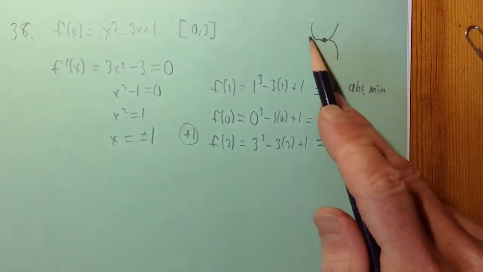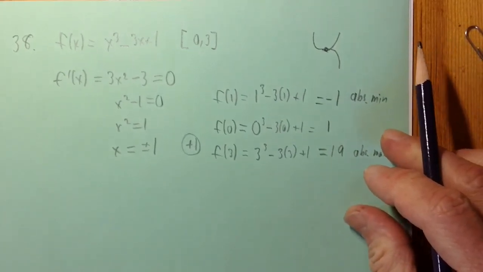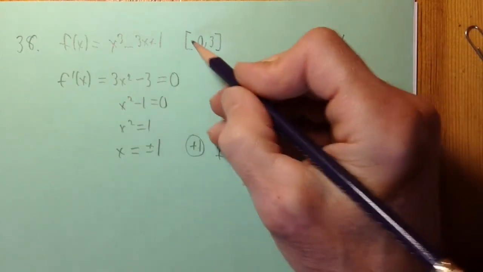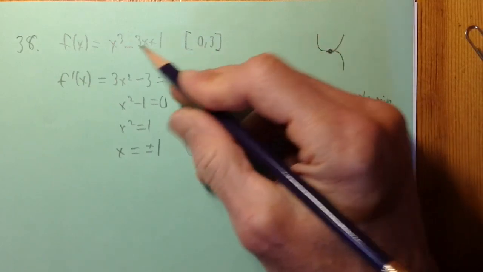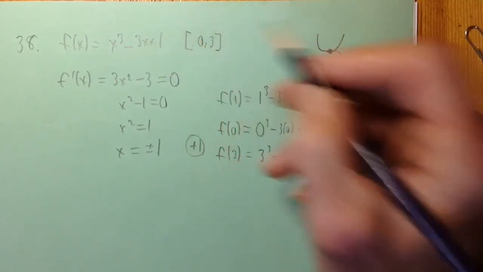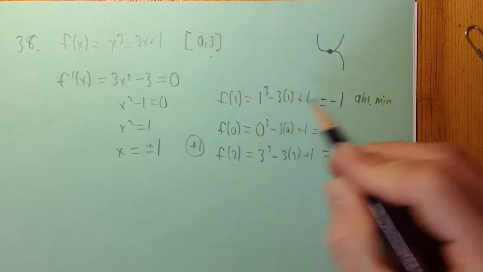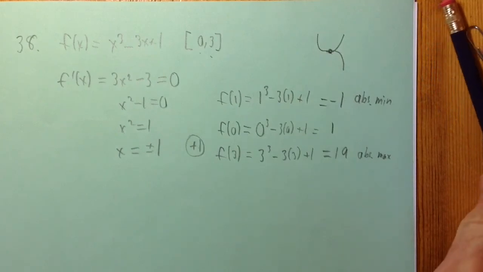It's pretty tricky sometimes. You have to think about what's going on. And Desmos is your friend. It's okay to graph these things. Use Desmos to see what the graph looks like to check your answers. Be careful of where it's a boundary. They're only looking at a certain place where it doesn't go on to infinity. We're only looking between 0 and 3, so you have to check what it is at 0, check what it is at 3, and see what's the biggest. And again, use Desmos and graph it to help you figure this out.